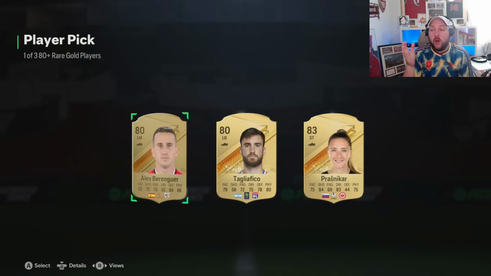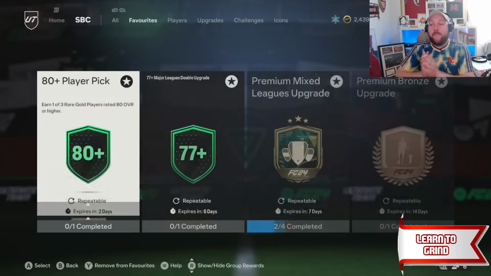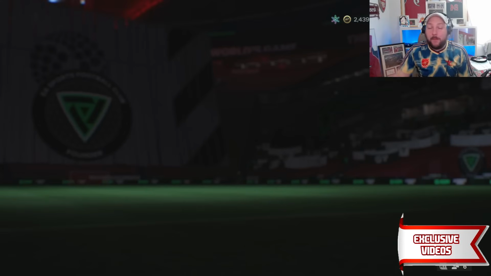So we're going to take Ligue 1 because we've got La Liga already done. We don't need an 83 right now. We need to get Ligue 1 done. So that Ligue 1 is going to go in there. But let's just say, hypothetically, you get an 85 to an 89. Always put them into the exchange if you're not doing anything else. And then rinse and repeat that system.